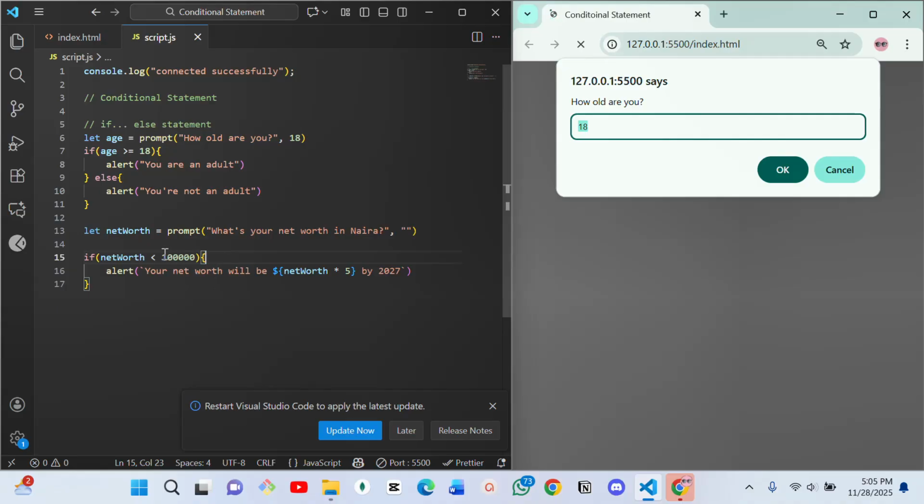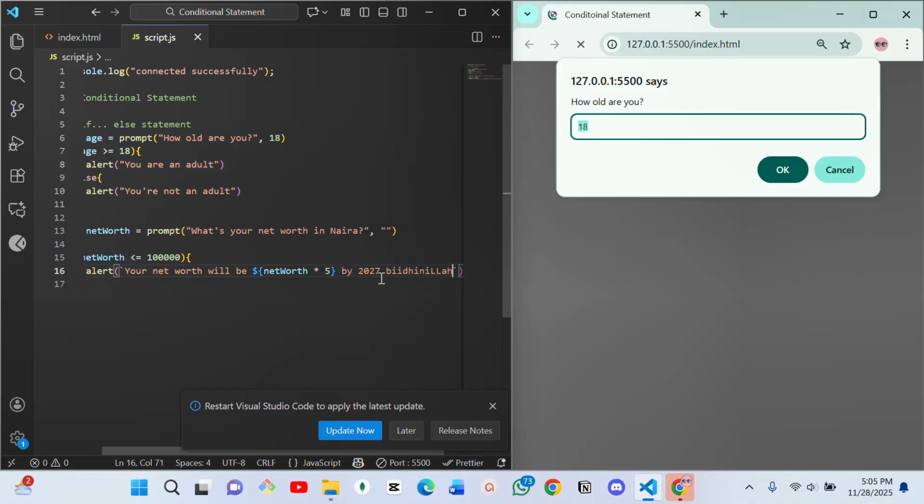Let me use less than or equal to. So let's say the person enters 500,000. I will say by 2027 your net worth will be 500,000. Just a kind of game. Or we can use times 10. You get it now. So let's use it and say times 10.